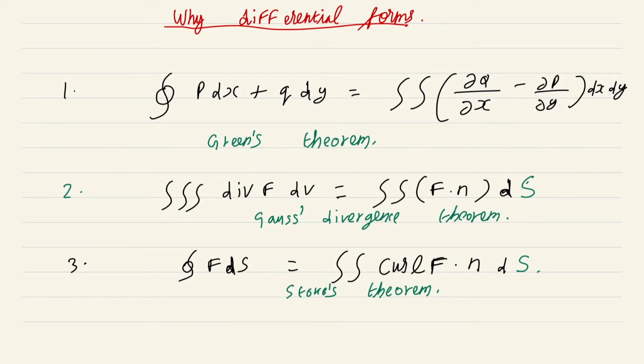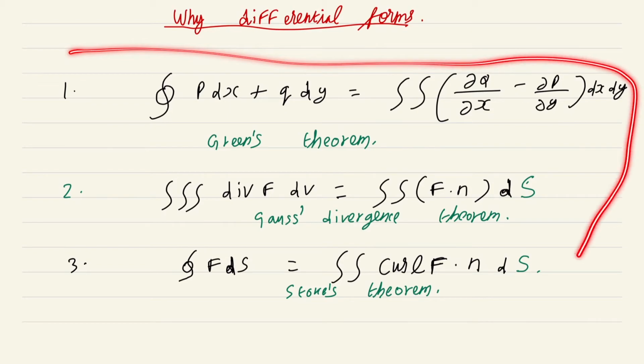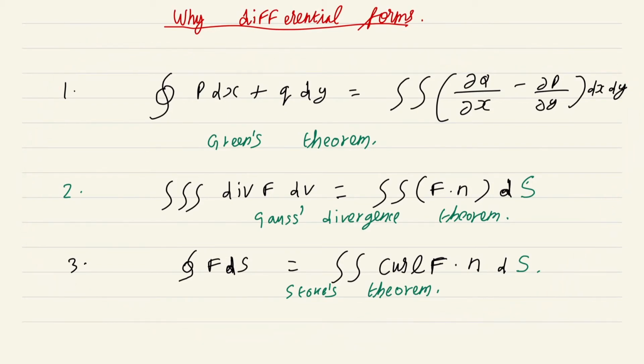So the way mathematicians have solved this tension between the physical arguments that are easy and the mathematically precise classical arguments which are long and tedious, is to shift all the tediousness to the framework. Essentially, we are going to develop an elaborate framework of differential forms. Of course this framework is going to be tedious, boring, dry, but that's unavoidable. Once you develop this framework, all these three results can be subsumed by one result called the general Stokes theorem on a manifold.